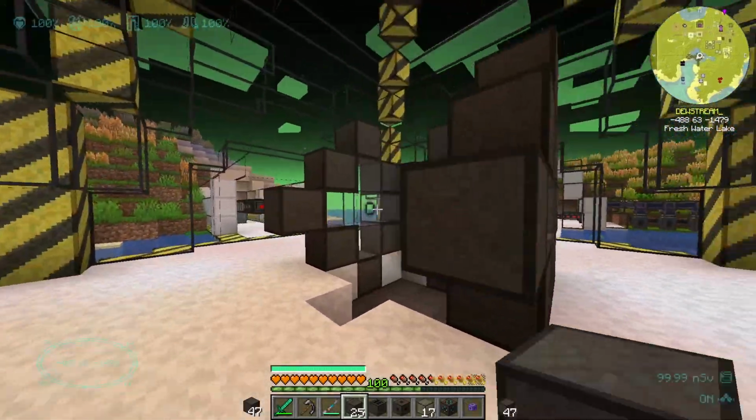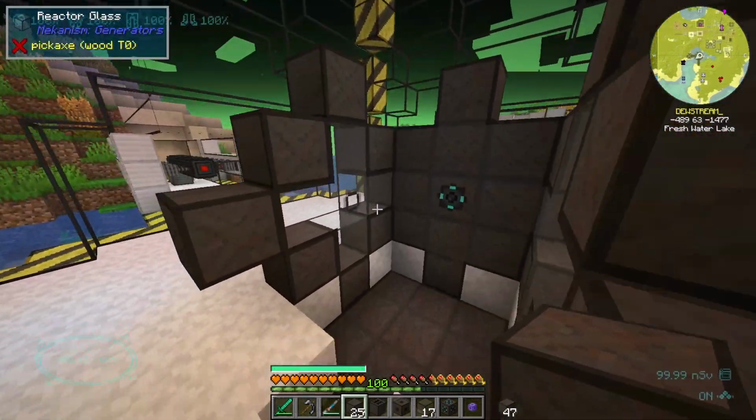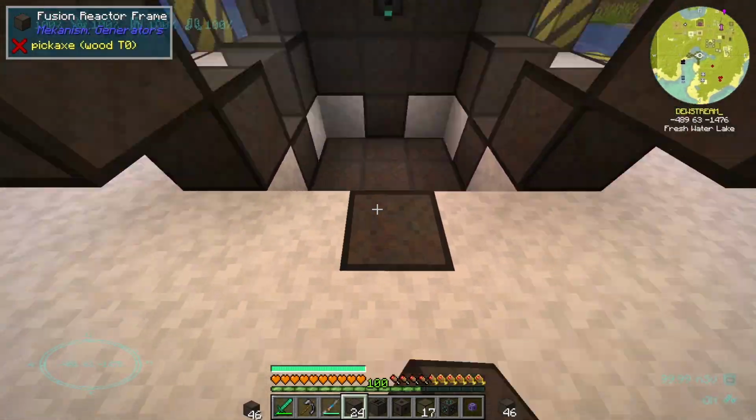It's all coming together. So I'm hoping you're catching on. We pretty much build this like star on each side, and then on the roof as well. And it should look fine.